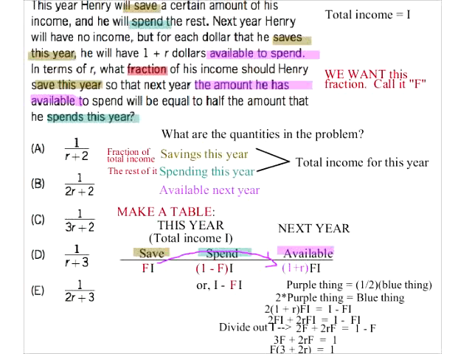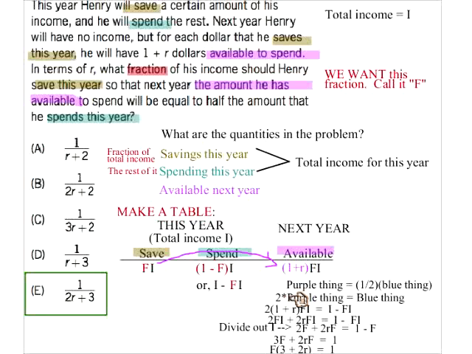So there you go. Now, the point that I want to emphasize about this problem is that, number one, it's a very hard problem, and most people get it wrong. But the reason why most people get it wrong is that they don't organize it. One thing with which I think you will agree here is that no single one of these steps is really that hard. Every individual step of this problem is pretty routine. You make the fraction of a total, you make the rest of the total, you double something, you multiply something by 1 plus r. There's no hard math here. But what makes this problem really hard is that most people are really not down with setting it up in the first place. They don't even get to a place where you can do this math because they don't know what the quantities are yet.